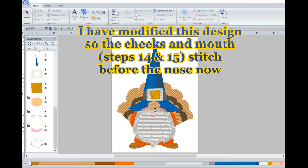Alright, so I am going to move those cheeks to where they stitch before the nose. I'll do it now so I don't forget. Alright, so the cheeks will stitch first and then the mouth. Let me save this. Save.